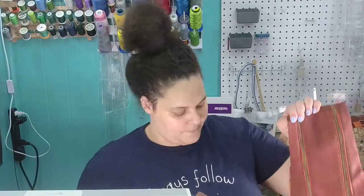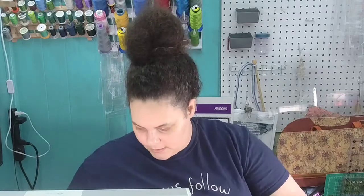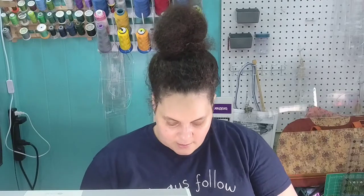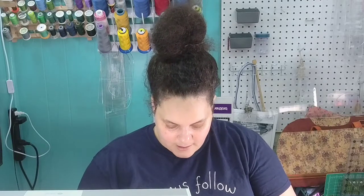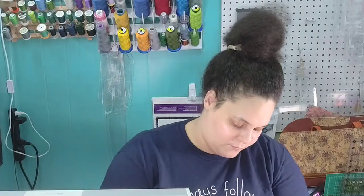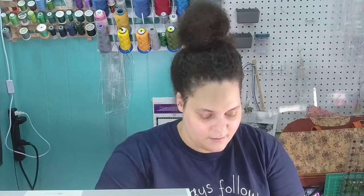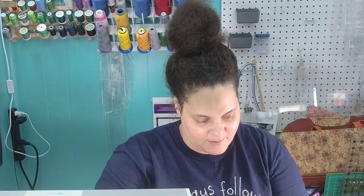All right, so once you do that, I'm going to remove this. We are about to get our clip game on and staple game on. First, I want to get rid of any loose threads, because first and foremost you don't want them to be part of your bag, and second, it just makes the bag look neater.